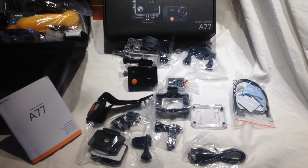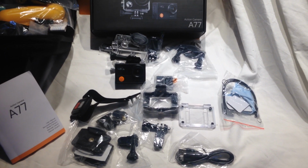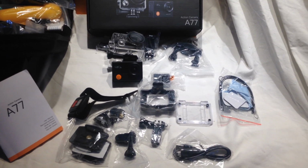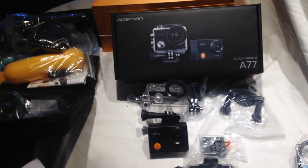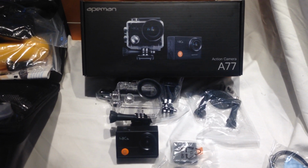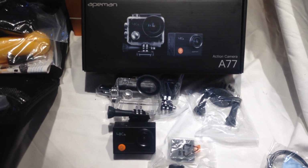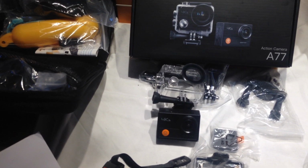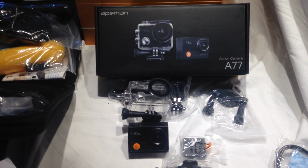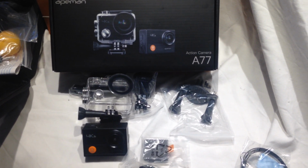But if you're interested to see how this actually functions, and for the price, it was like $69. You also got to watch on Amazon. They'll have sales on there called lightning deals, and if you can find one with a lightning deal, you're gonna save quite a bit of money. It'll give you an X amount of time to purchase that item when you click on the lightning deal on the item.